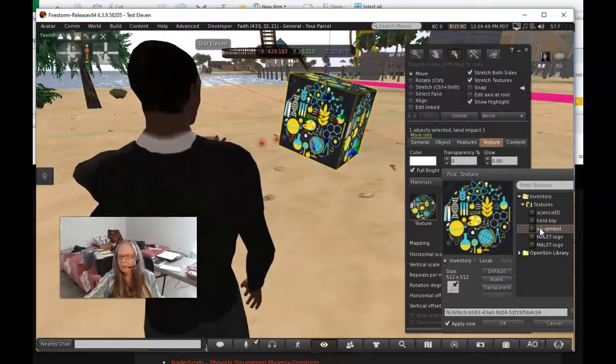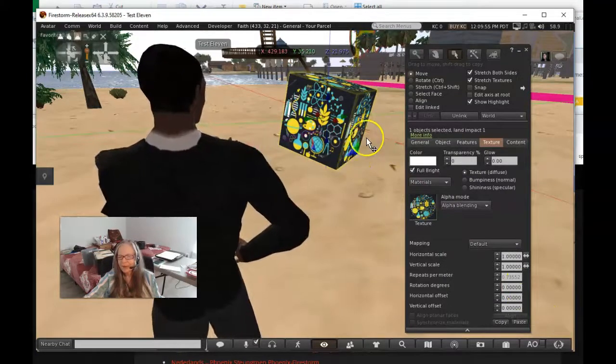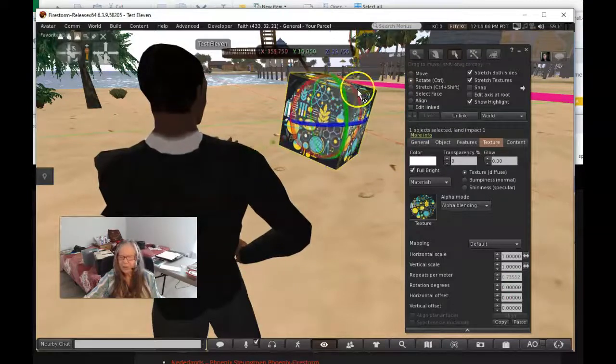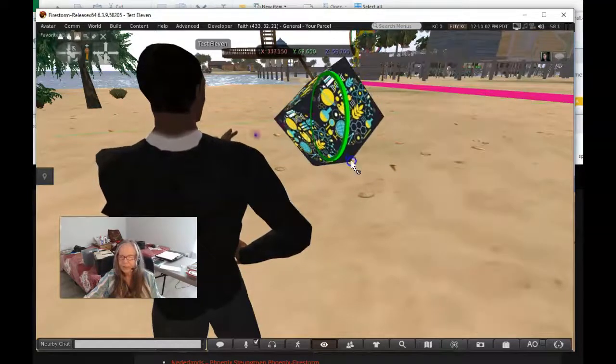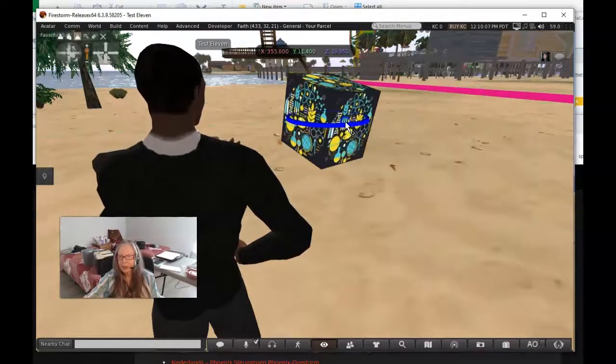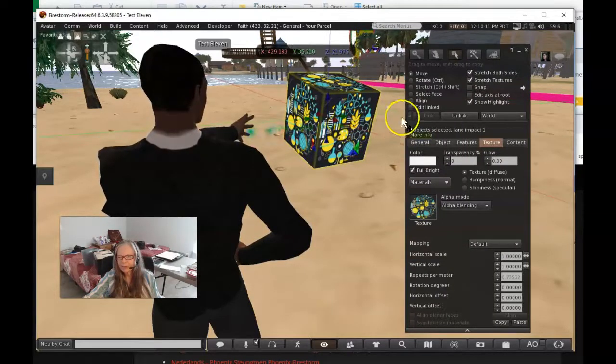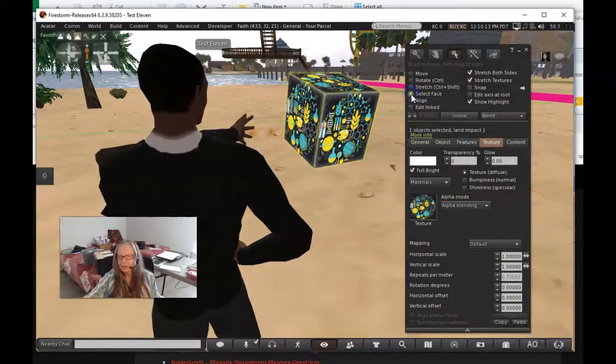Oops. Uh-oh, I forgot. Okay, let me cancel that. Oh, what happened was I put my science symbol on top of the other ones. Okay, so now I showed you how every single thing is going to have the science symbols on it. Okay, let me go back and change one of these faces. Okay, so I'm going to go here, and this time I'm going to be careful.